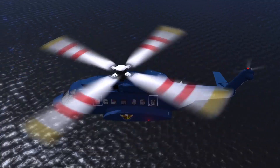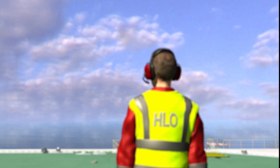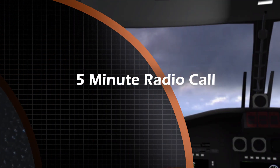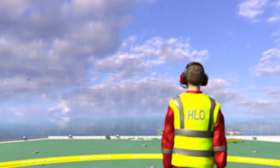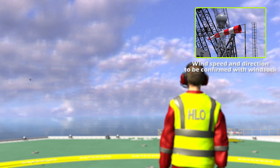The HLO or radio operator will advise the approaching helicopter to either continue or hold at a safe distance and altitude away from the facility, and will also provide any additional information not relayed during the 20-minute radio call. This is an example of a radio transmission when the helicopter is 5 minutes out. THP Pro, Chopper 1 is 5 minutes out. Confirm landing gear down and request green deck for THP Pro. Chopper 1, THP Pro, copy 5 minutes out. Weather update from center of the helideck: wind 230 degrees at 5 knots, altimeter 2998. Continue approach and over to HLO for deck availability. THP Pro.